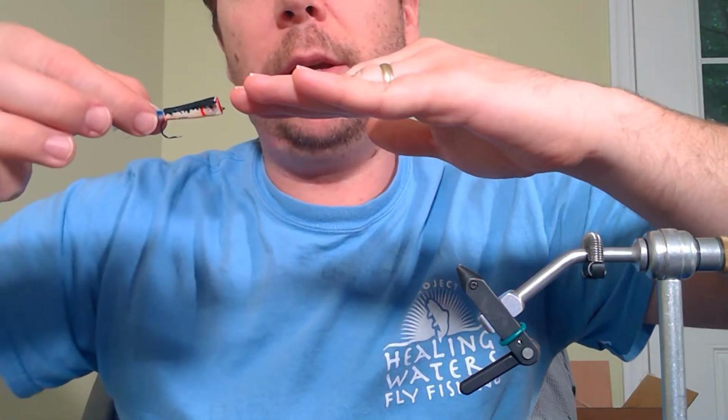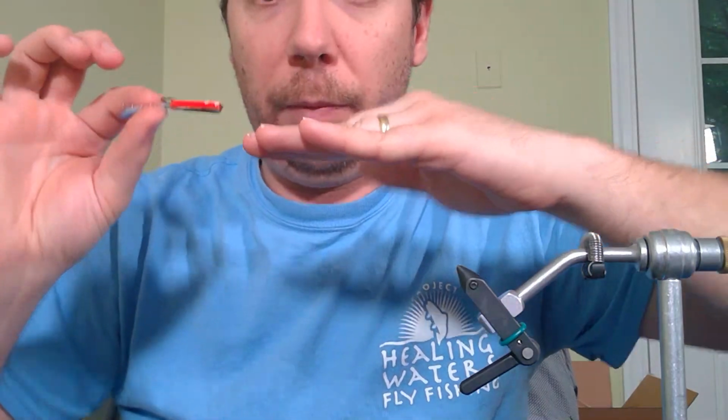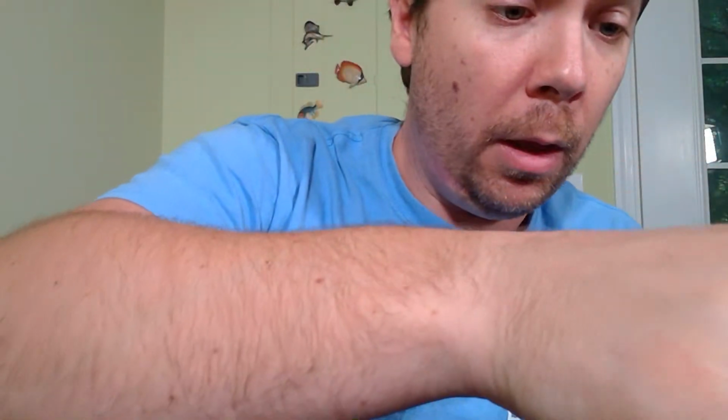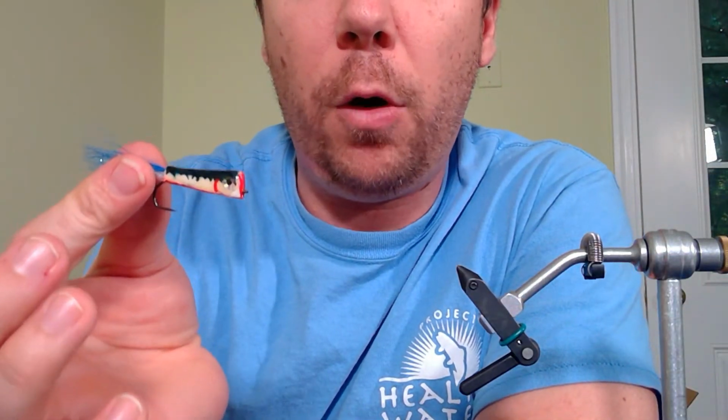But it's not underneath, which is going to take more weeds. So this is not a bad fly to throw out in lily pads and things like that. If you're really worried about trying to make it weedless, tie a weed guard on it. Remember we were tying weed guards the other week with Jeff. Very easily you can tie a weed guard in before you put the foam on.